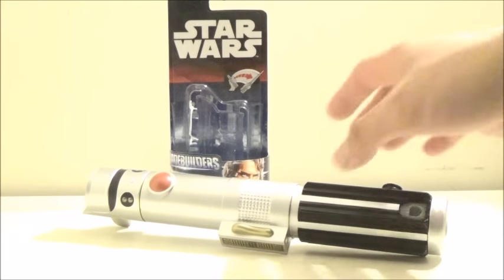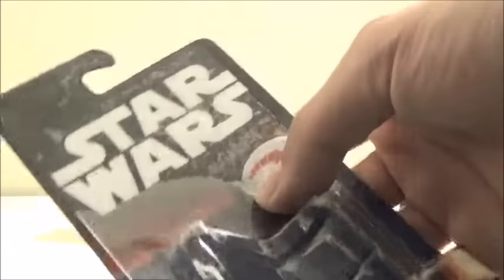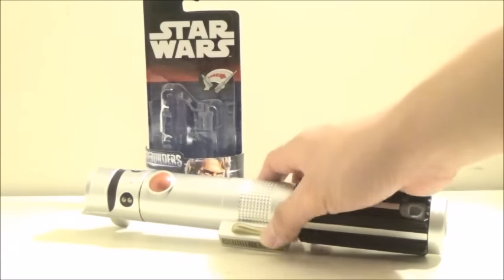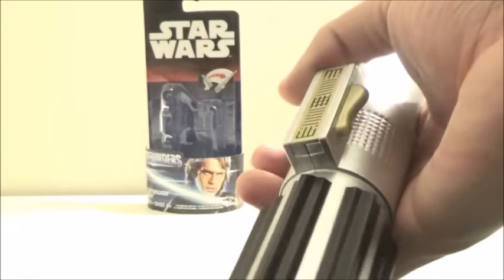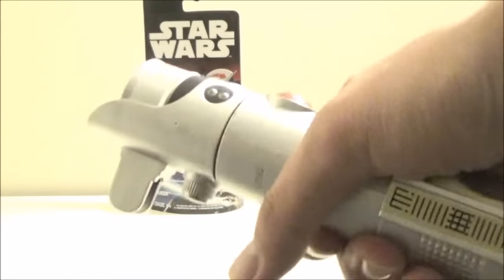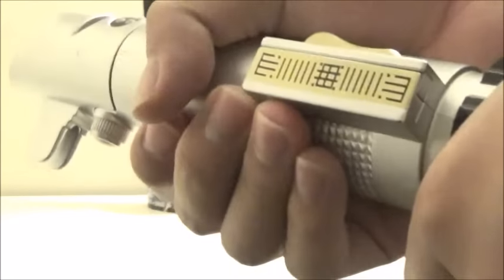But anyways, we'll take a look at this thing quickly. Just the little hook where it held the lightsaber — there isn't a whole lot to it, just like the Luke one. We'll take a look at the handle itself. I think this is a really nice handle. Hasbro's done a nice job making a pretty good handle for adult hands. Definitely good for a kid's hands, but in adult hands it's still pretty decent.